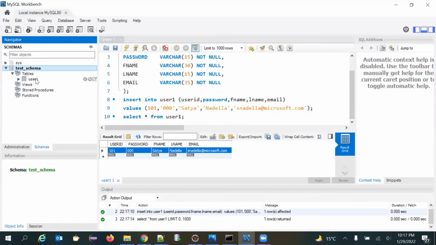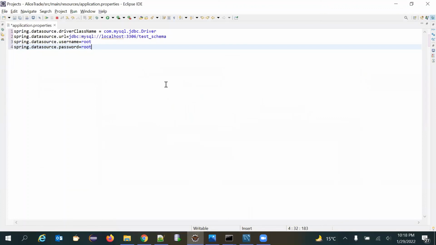For me, I'm using a Spring Boot application, which is basically Java. If you are using some other language, you can just refer to this, see the parameters for reference, and use them to connect from your application. For me, this is the syntax used in Java: jdbc:mysql://localhost, because we have installed it on our system, and this is the port that was assigned at the time of installation, if you remember.